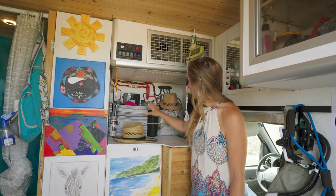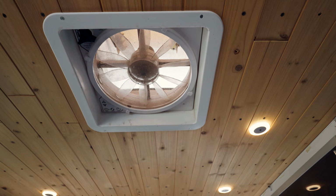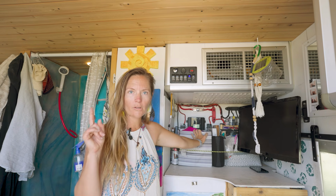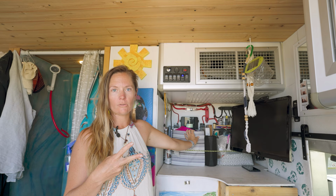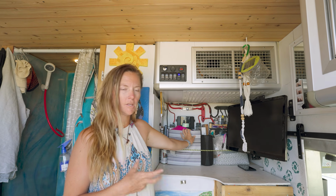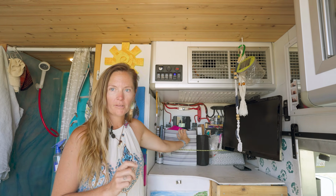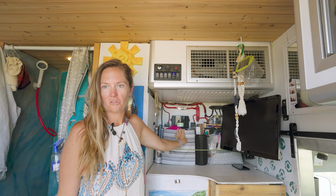So back here is all my solar setup, and this runs my lights, the water pump, the fan, and the fridge, and the diesel heater. I have 400 watts. I use 2 marine batteries. So eventually I'll need to revamp my battery system and go with lithium, but at the time I'm just using what was in the truck, which was 2 stereotypical marine batteries. I have had to replace them one time since I've owned the vehicle, but I took it as just general maintenance.